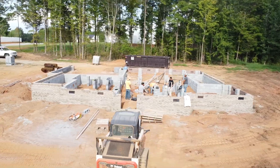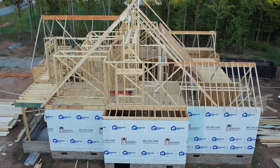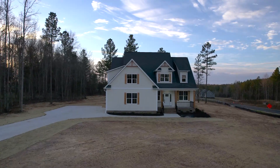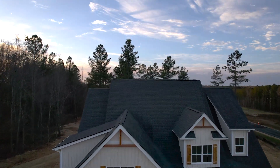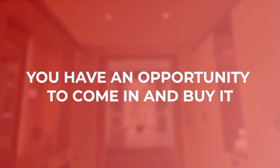In a spec house, what we do is we'll purchase a lot and build what we refer to as a spec house — something that we've designed, or we've bought plans for, like online plans, or we may have a draftsman or architect drawing. Then we build that and put into that house what we like, what we think is going to sell, because we're selling the house.